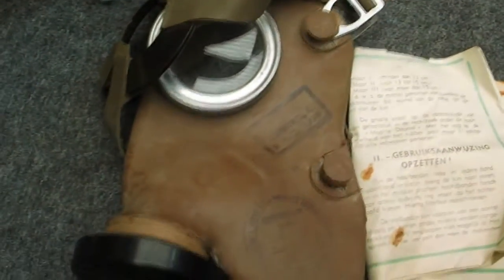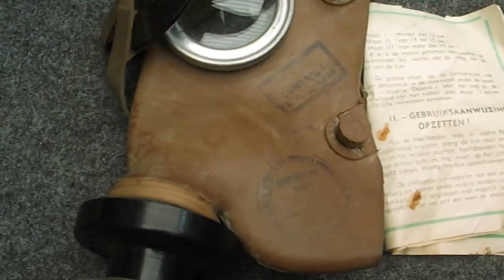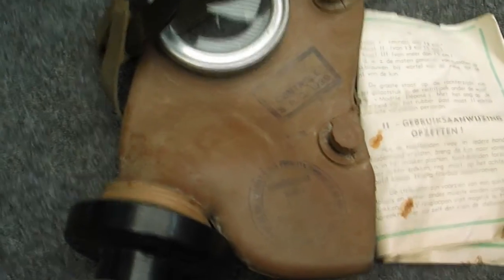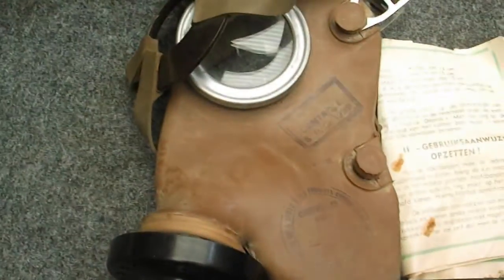But yeah, this 702 is an interesting find because it wasn't very much to buy for the age of it, and it's quite an interesting little thing because I hadn't really heard anything of these masks before when I was collecting masks, but for the time period it was made it seems very well done.